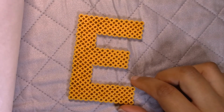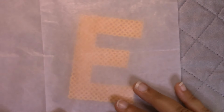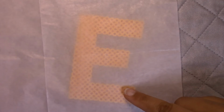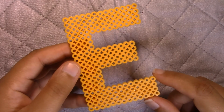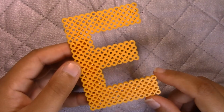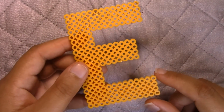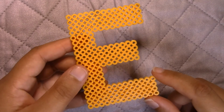And if there's any spots that you're not happy with the way they look or you want them to be a little bit more fused together, then just place your parchment paper back on top and iron it a little bit more in that section. Just be careful because the longer that you iron it, the smaller the holes are going to close up. It doesn't take very long for it to cool down, and then as it cools, it becomes more sturdy. So you can actually use it in projects or string it up if you want to use it as an ornament or maybe a name tag for a gift.